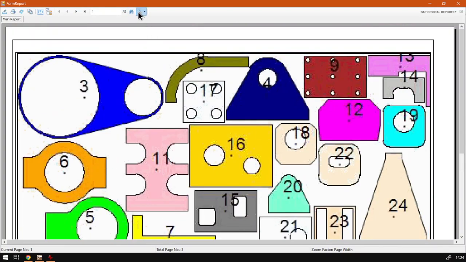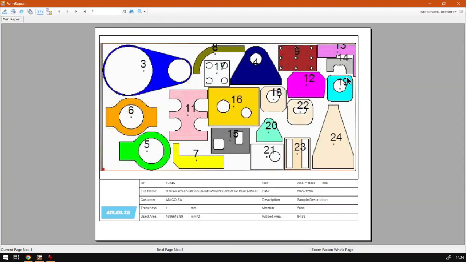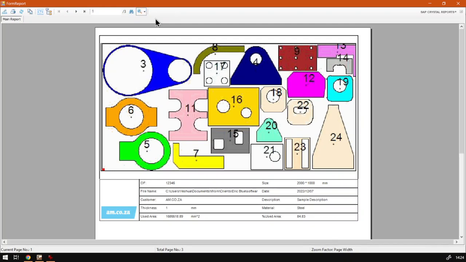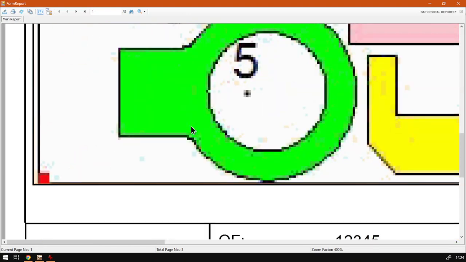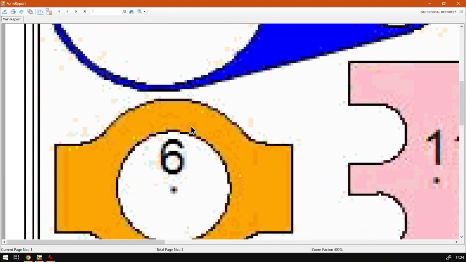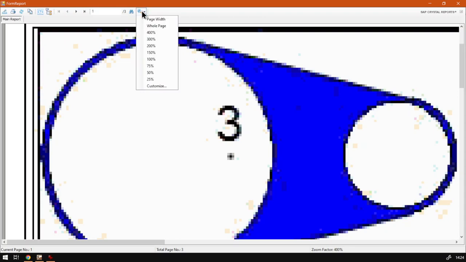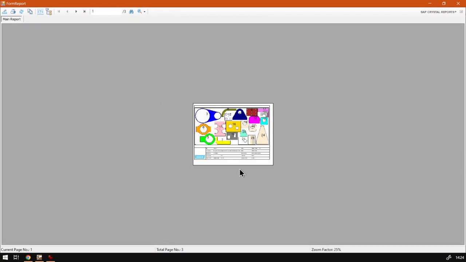Now we also do have the next option, which is whole page. So if we click this, it will fit the whole page to our screen, which is convenient, as you can see there, so you can quickly see what's everything on your page. The one is great for if you want to have a closer look, and the other one's great if you want to see the overall page. And under that we have some zoom levels. So if you're going to go even closer, we can go 400, which is totally unnecessary, but it's good that you can at least go that close. Then we can go all the way down to 25, which is very small.